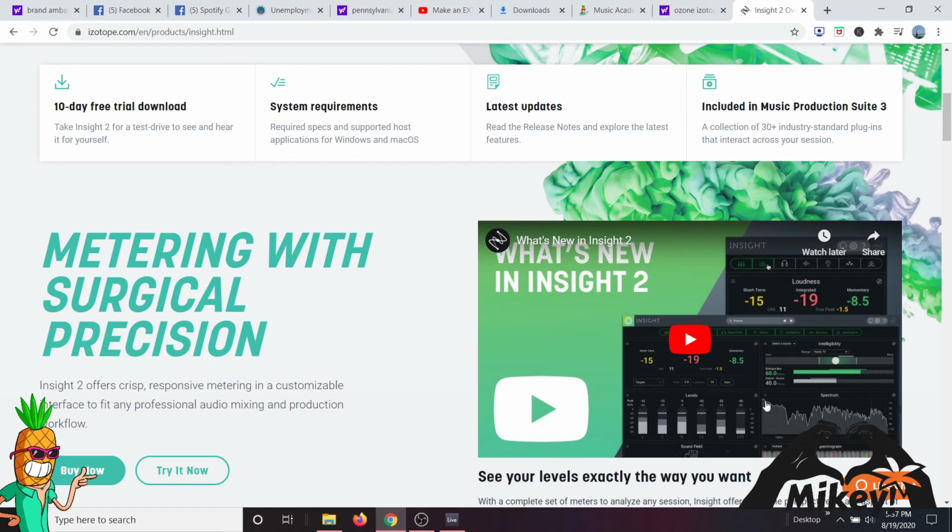Now, you can do that in Ozone and arguably Neutron as well. The difference here, and here's why this is cool for me, is when I co-produce, ghost produce, do stuff for commercials, TV, radio, this plugin, unlike the others, has universal settings for different mediums. So if you're doing a radio commercial, well, how do you know how loud to make it? Is it the same thing as EDM? You can pull up the general preset of what radio generally expects for loudness and dynamic range and everything that you need to make a professional radio commercial, and you can see if you're hitting that mark. Same with movies, same with TV, same with a ton of different things inside of this plugin.